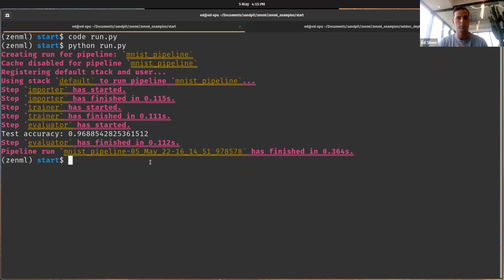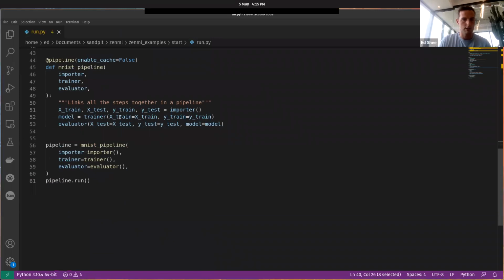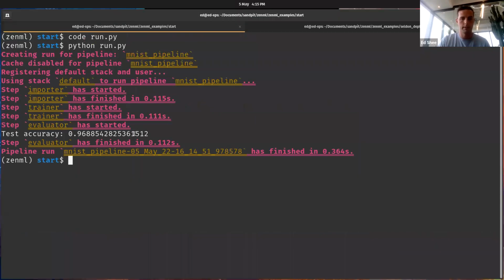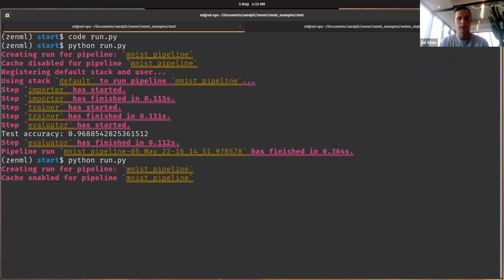So all of the inputs and outputs of each of those steps are automatically logged and tracked. So if I go in, let me just change something in here. You'll notice I disabled the cache on my pipeline. If I run it just by default and run the same thing again, this should run much quicker, right?